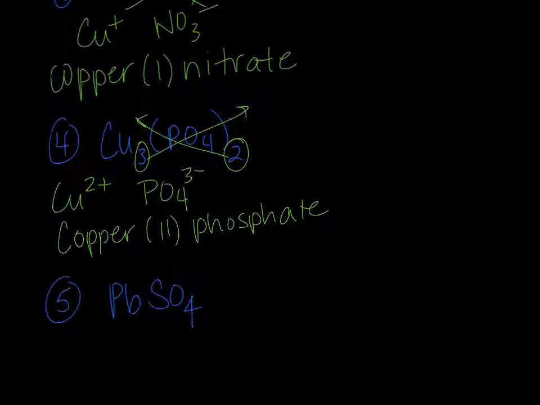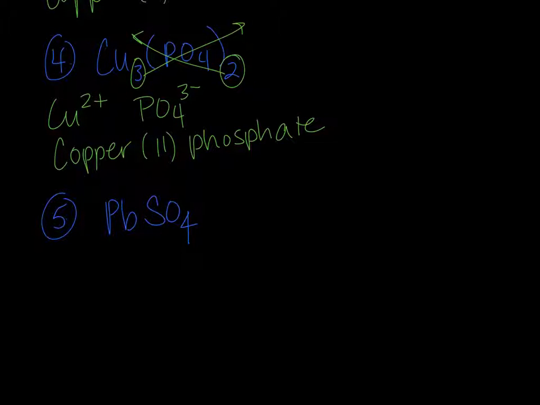All right. Okay, I think this is the last one on here, and then I'll show you how to check your answers. So we have PbSO4, and so remember, this 4 right here is part of sulfate. I cannot move this 4 up here. See, this one, we had parentheses around it. We didn't move this 4. We moved the 2 outside of the parentheses. So if you have a polyatomic ion out here, put parentheses around it, and then you can move it up.